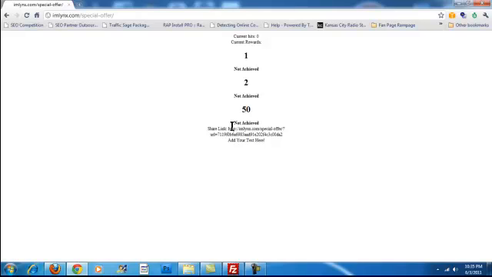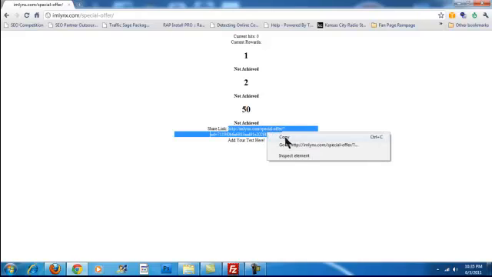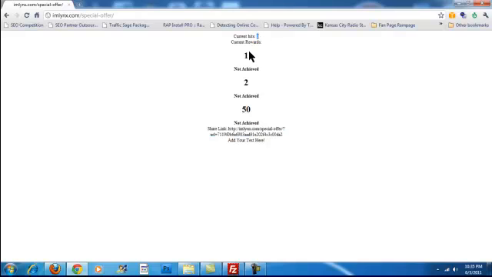Really simple to use. All the person has to do, and you could make this a little wider if you want, all they have to do is copy this piece right here. This is the referring URL. You notice it has 0 hits currently. I could make it so there's just one. It tells the user it's not achieved yet. Typically when I set things like this up, I'll tell them 3 people must be referred, 4 people. Make it something reasonable. People don't want to sit around and wait like this here. It's just a demonstration, but most people don't want to wait around for 50 hits. Unless you know someone that's a really good marketer, your average person is going to refer 2, 3, maybe 4 people.